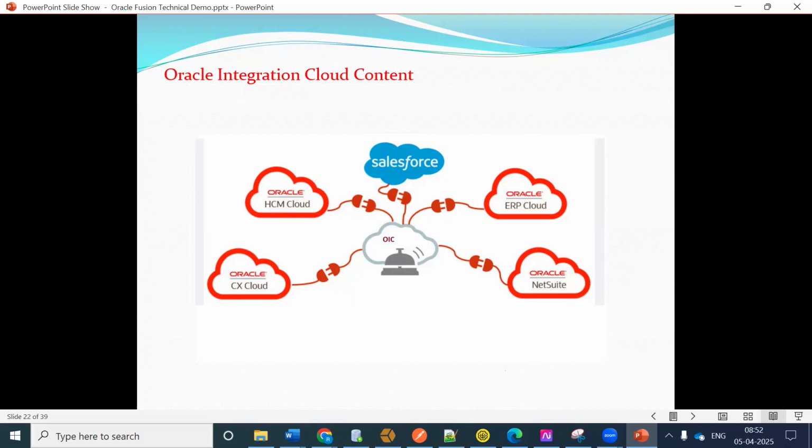Now, what is OIC? What is the prior version of OIC? Does anyone know the prior version, the application? Whoever has worked with on-premise or Fusion applications knows. What is SOA, right? The service-oriented architecture. SOA is your on-premise application where it can transfer data from R12 to some other system, or from another system to R12, and SOA acts as a middleware layer to exchange the data between systems, to perform inbound and outbound patterns.